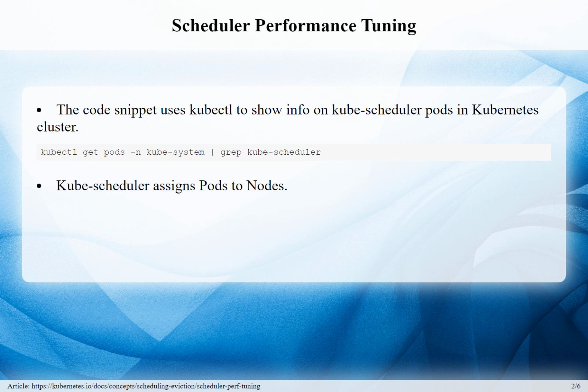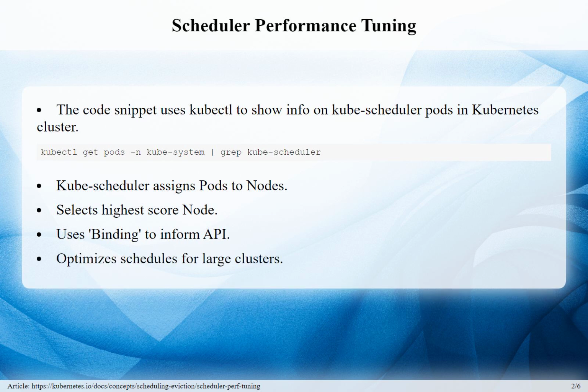Kubernetes version 1.14 introduced kube-scheduler as the default scheduler, which places pods on suitable nodes in a cluster. Nodes meeting pod requirements are feasible nodes. The scheduler picks the node with the highest score for running the pod. The scheduler communicates its decision to the API server via a process called binding.